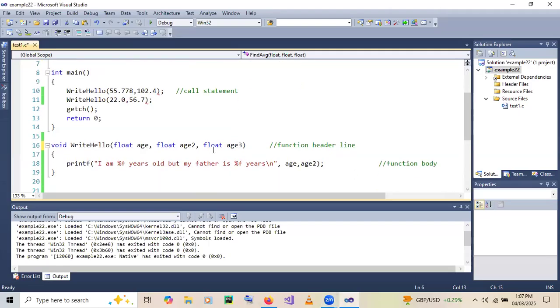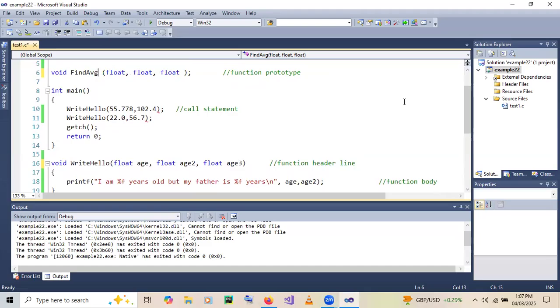So let's say we want to find the average age. Here, we want this function to find the average and return the average to us. So remember, if they are floating point and you want to find the average, you will agree with me that the average will also be a floating point, right?